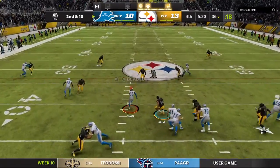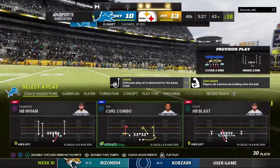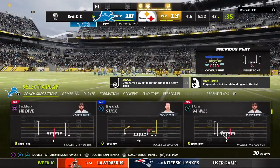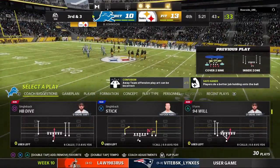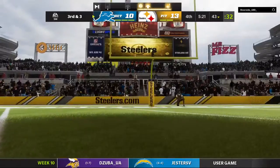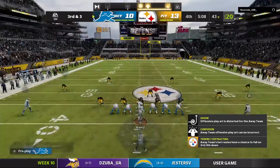On 2nd down now, Swift. And he's across the 40, 3 extra yards to the 43. They get 7 out of that, so they're left with a 3rd and 3. That was a really nice run there to bring up 3rd and short. After the incompletion on 1st down, it's awfully nice to have a running back that you can hand it to and put you back in a good situation.